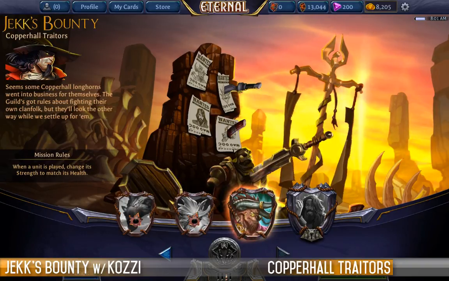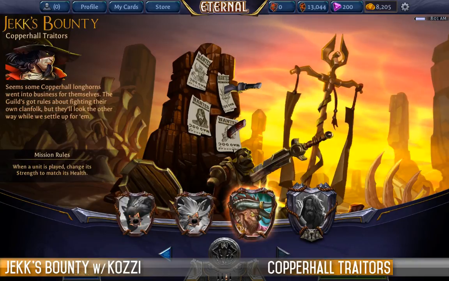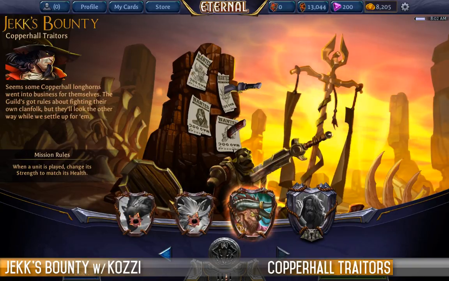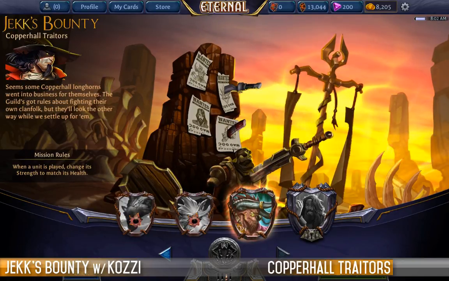This really isn't Kozzi plays through Jekk's Bounty. This is Kozzi gets himself way too confused about the lore of Jekk's Bounty. I'm not even trying to be pedantic here. I'm just... Does that make sense to you? I'm not a Longhorn. Or is it just that they're part of the guild? Anyway, when a unit is played, change its strength to match its... Ooh! Match its health. Okay.